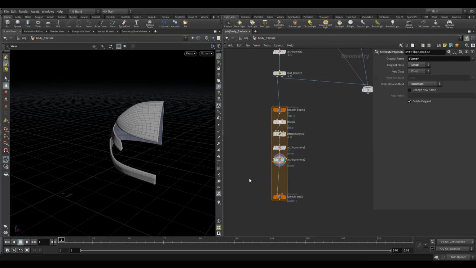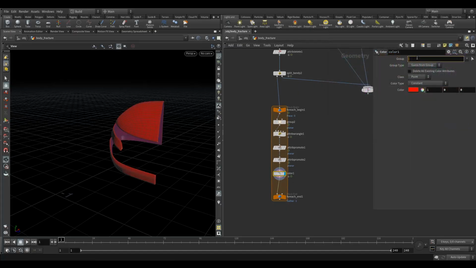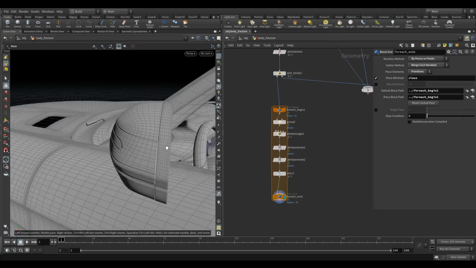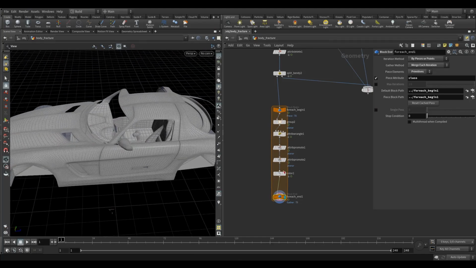Okay, and then maybe just to visualize this, let's do red at planar is 1. And then hopefully when I go to the end, turn off single pass. Okay, not working yet.